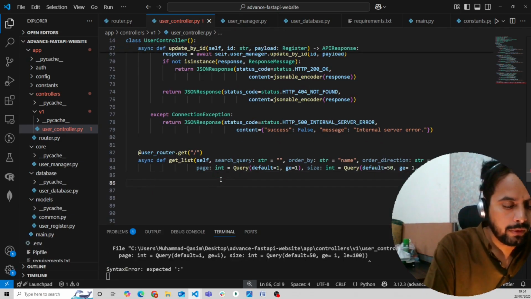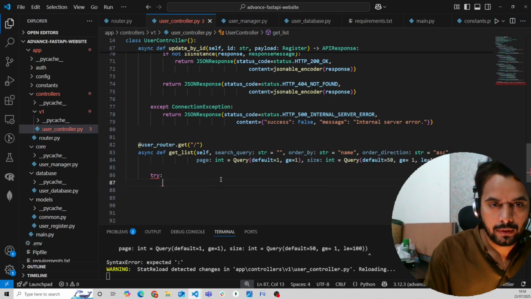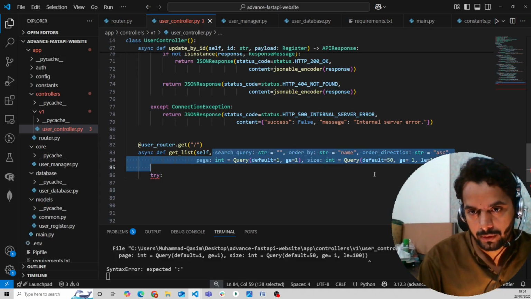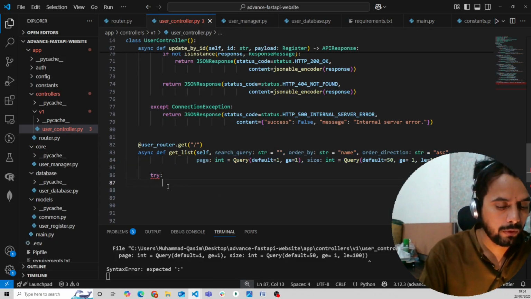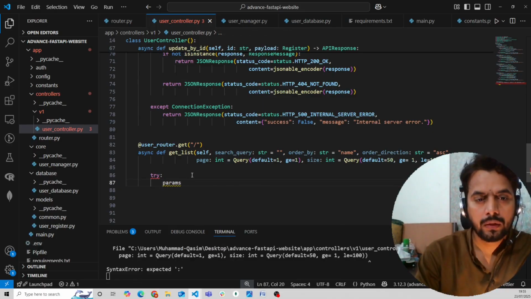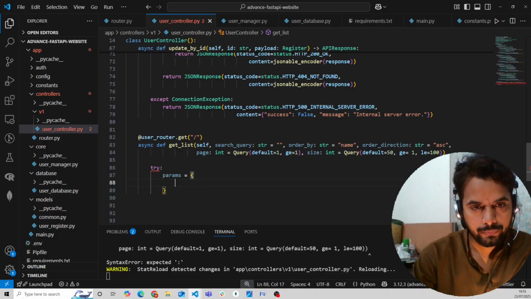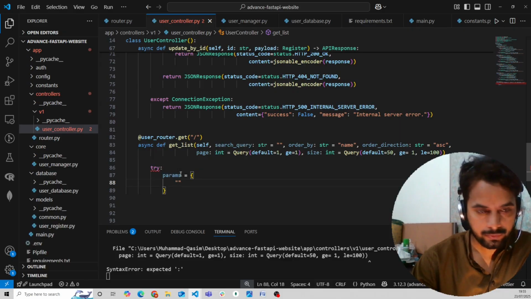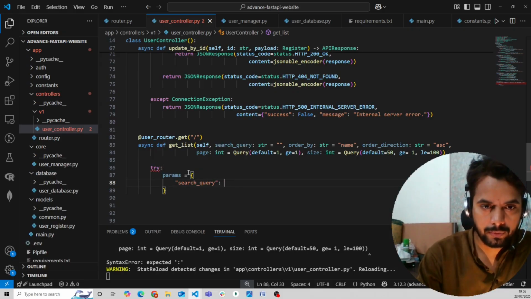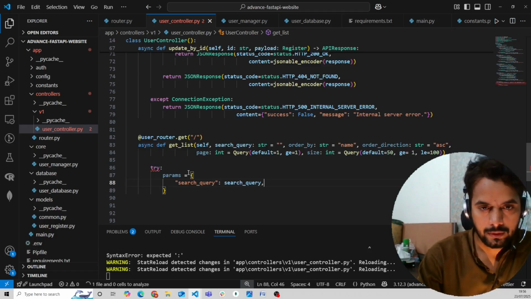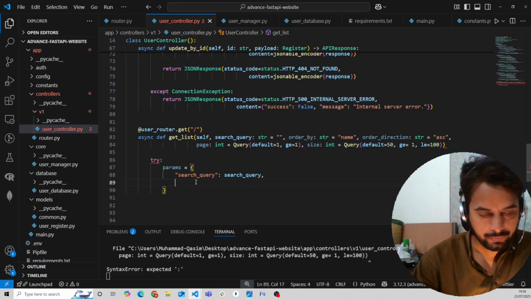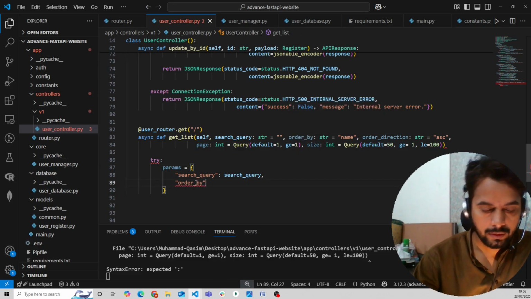Now we will define our try except. In the try block we will pass all these query parameters in one params. We will make a dictionary. In params we will write search query, its value should be search query. Similarly order by, and its value should be order by.